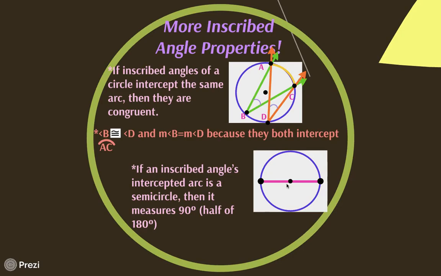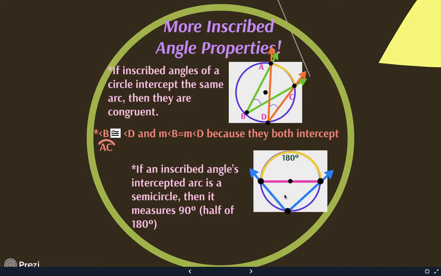Okay, and then the total amount of degrees in a circle, if you didn't know, is 360. So if I divide that in half, what is the degree measure of a semicircle if it is half of a normal circle? It is 180. So a semicircle, or half the circle, is 180 degrees, which could be on either side of the circle.